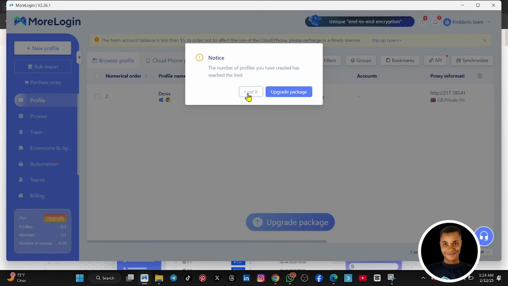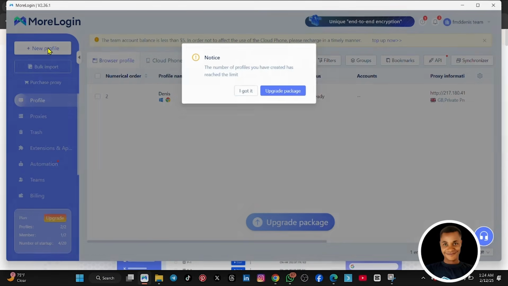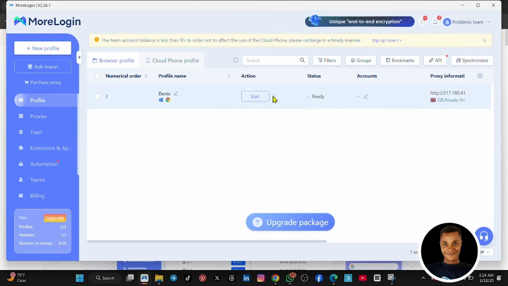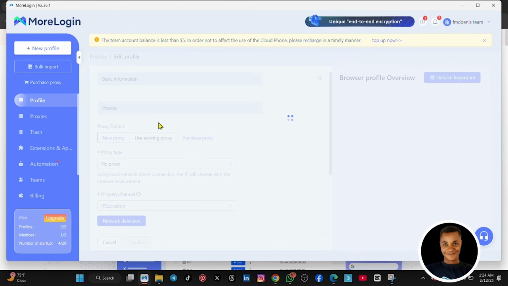All right, this is a browser that a lot of cybersecurity people use to block detection. So this is majorly for people who want to do cybersecurity. They can upgrade, but you don't need to upgrade. One profile is enough to do everything for you. Now, when you click on new, let me show you where it will bring you to. This is where it's going to bring you, to set up the profile.